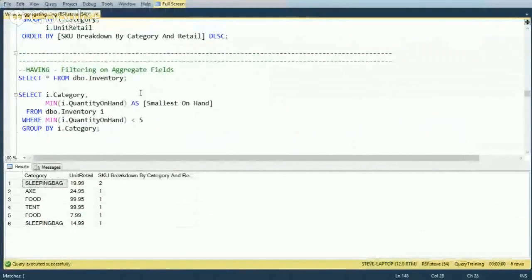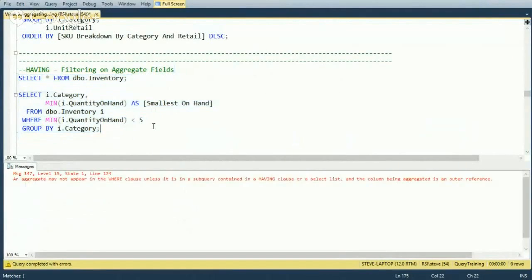So this next section is filtering on aggregate fields. We will run. So without knowledge of aggregate and how to filter on aggregate, you might try having a min, filtering in the where clause with an aggregate. And why I should have ran this after asking the question. But why would you suppose this doesn't work here?